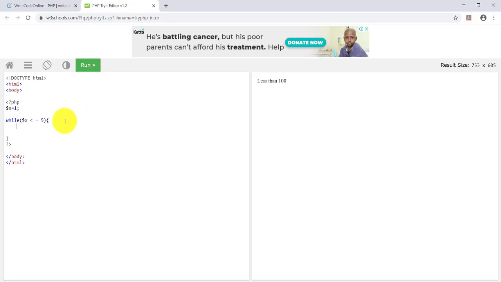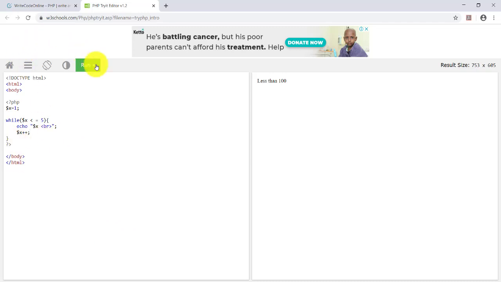Now what I will repeat inside the loop is to display the value of x, so I will say echo $x. If I also want to display it on a separate line, I will add the HTML tag br, then close the statement. Then every time I will increment the value of x by 1.